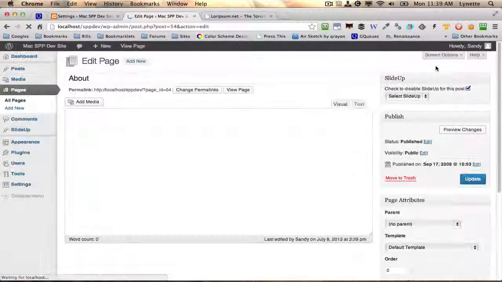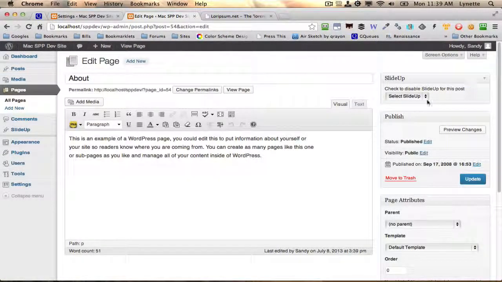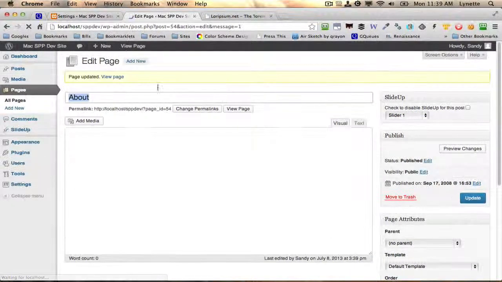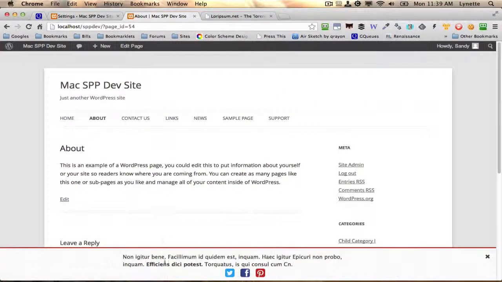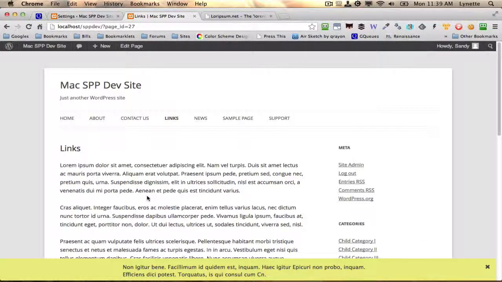Or if you want a particular slider to show up on this page, let's say you have one slider that you've created just for this page, you can select that here as well. Maybe you want to revert back to the first slider for this particular page for whatever reason, we can view page, and then we'll have the first slider, but all other pages and posts are using the second slider.